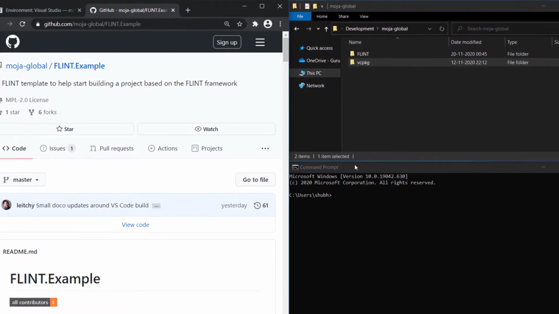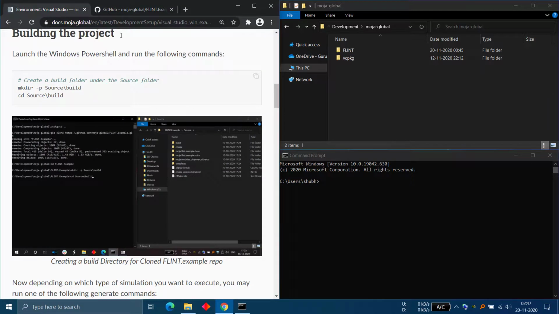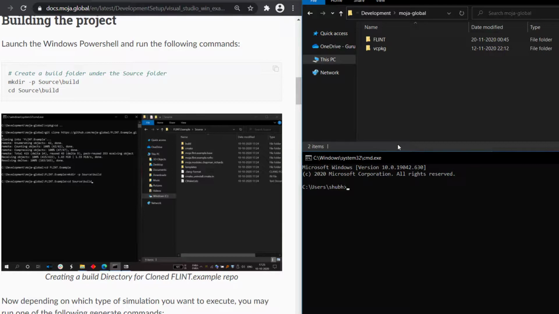We will now clone the FLINT example repository to our computer. Open the documentation and in the command prompt, type the command cd c development Moja Global to change to the Moja Global directory.